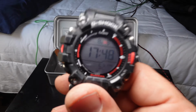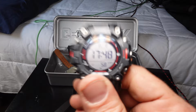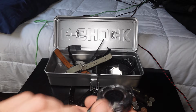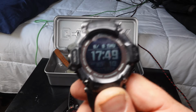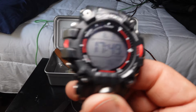You never have to update software on the Mudman GW-9500. There's just no way. There's no Bluetooth. The Bluetooth cannot go wrong on the Mudman because it's not there, all right? Now, some of you are really paranoid. Welcome to the club, right? And you think, oh, if I have Bluetooth, they're going to track me. Yeah, of course they are. They do. There's no tracking you with a Mudman.